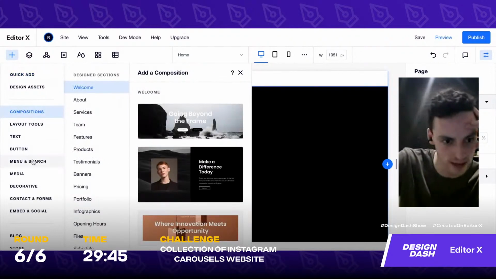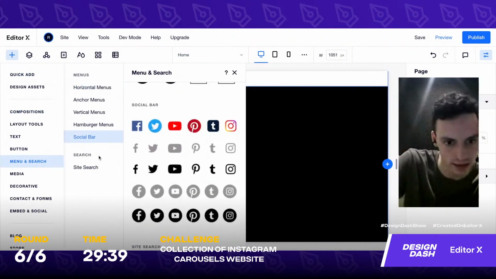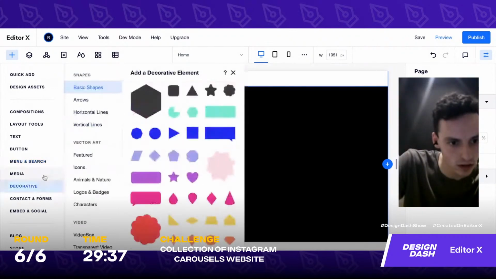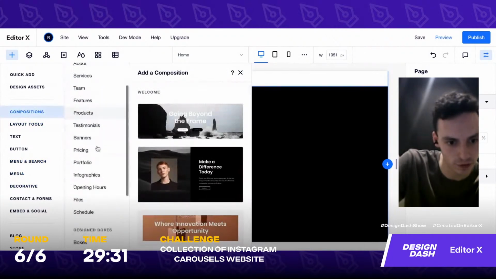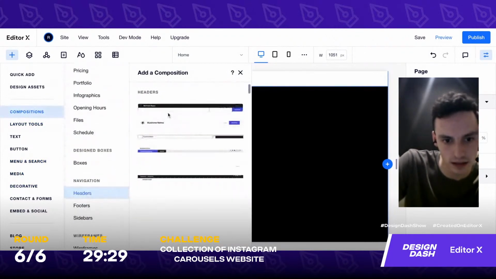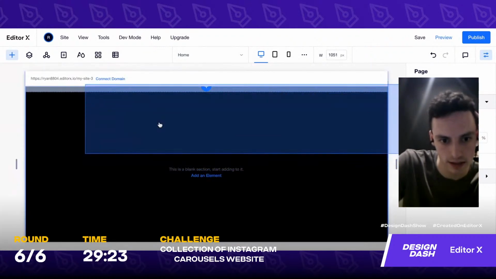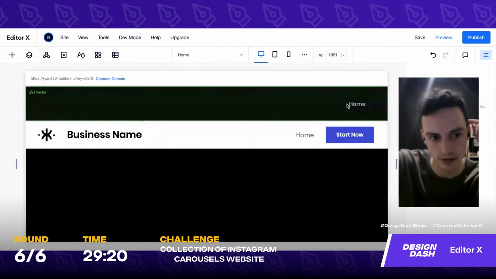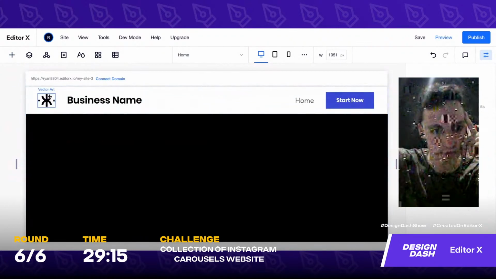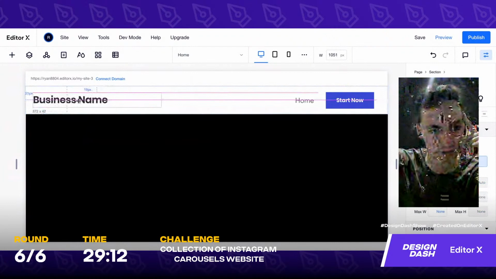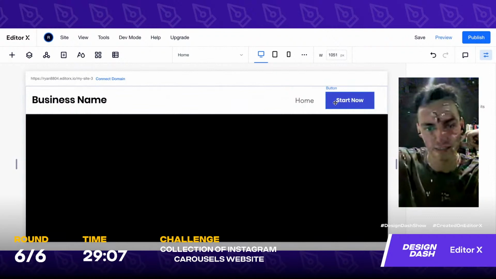So everything's black. So we want some sort of menu item. I wonder if there's a quick... Here we go. There's a few layouts and things we can use already that are already kind of built for us that are handy. So let's just add in a basic header here. That could work quite well. There we go. That looks cool. Looks good to me. All right, let's get rid of some of this. Make it 18 by 18. Make sure everything's kind of aligned half decent.